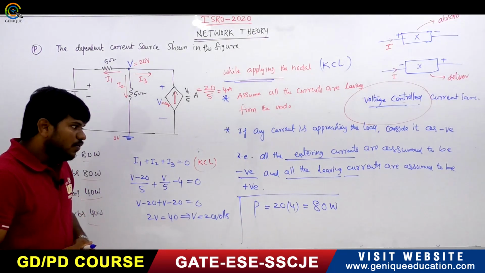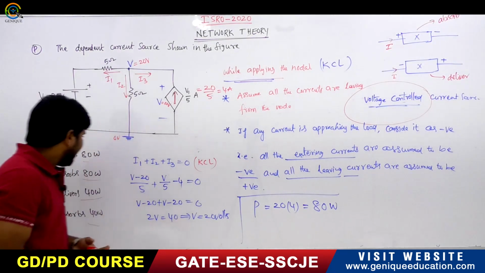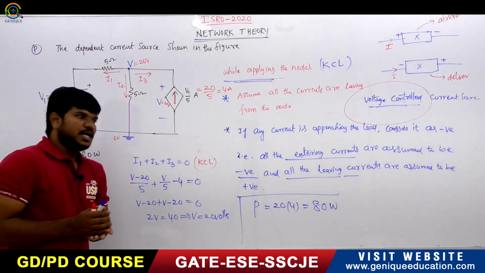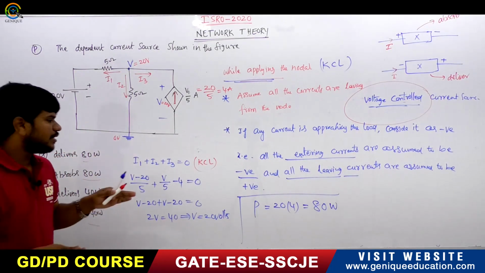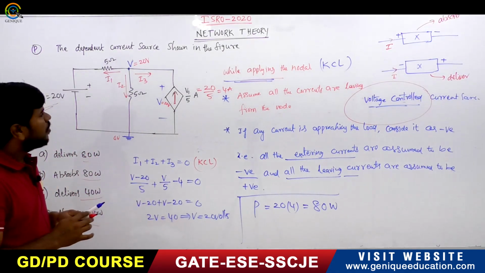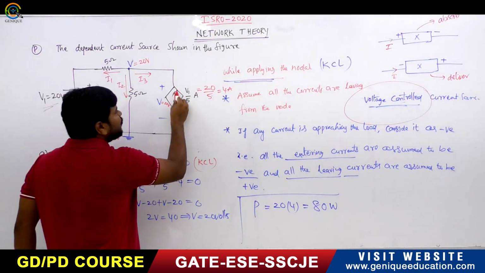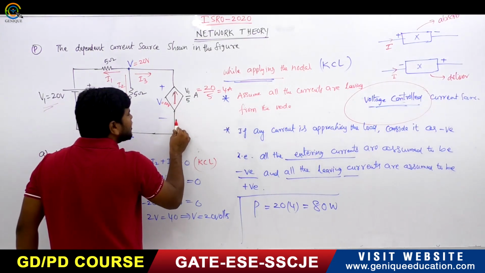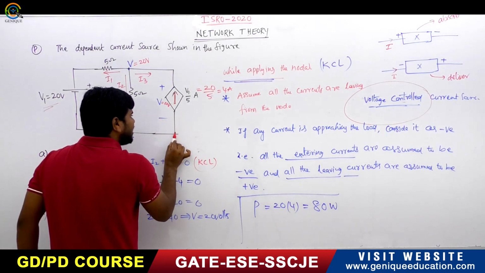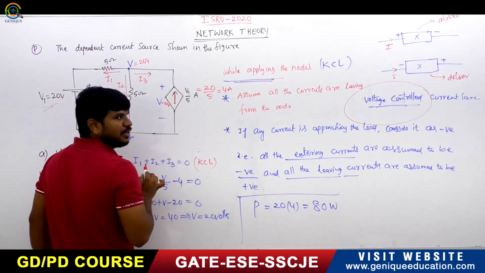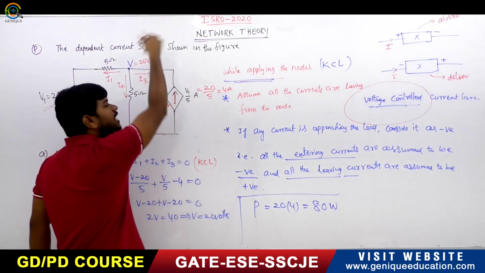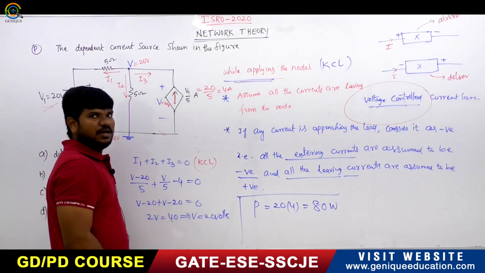Okay. So now what we have to find? 80 watts is there. Either it is delivering or absorbing. That is the point. Delivering the power, absorbing the power, you have to decide. Okay. So for this, what is the current? The current is 4 ampere current. What is the current direction? The current direction is this one. If the current direction is this one, what is this? It is entering the positive terminal. It is entering the positive terminal or leaving the negative terminal. You can also say anything.